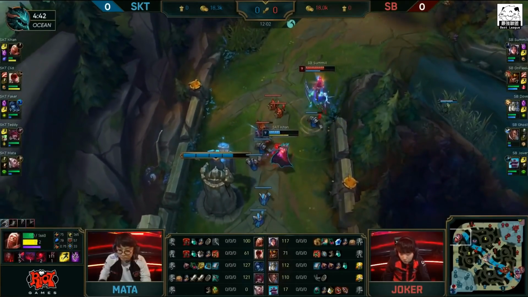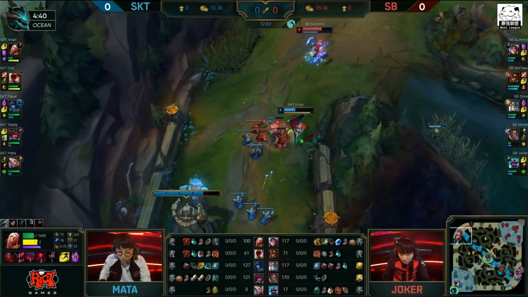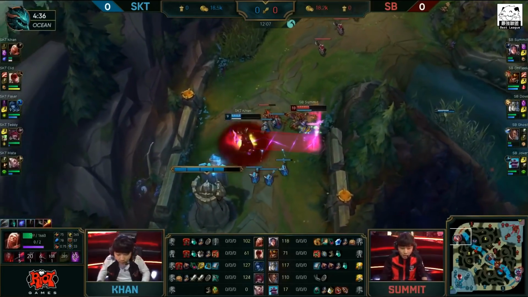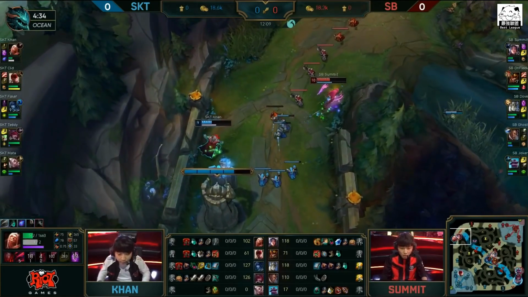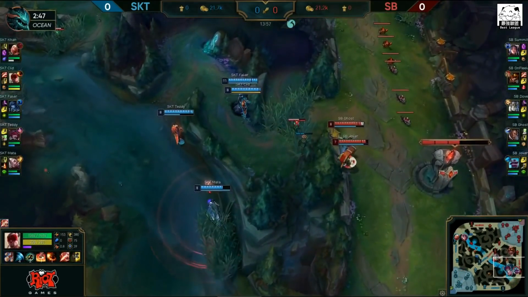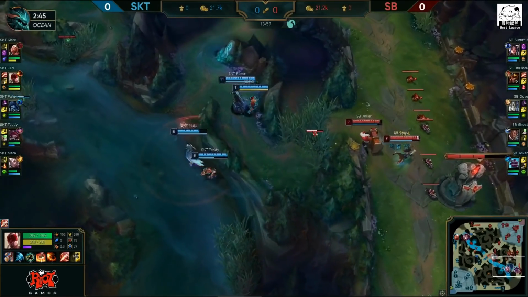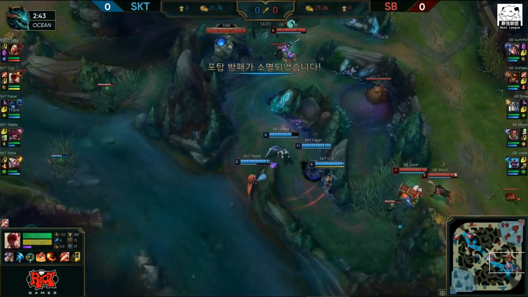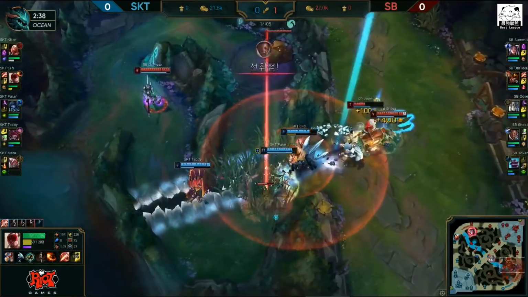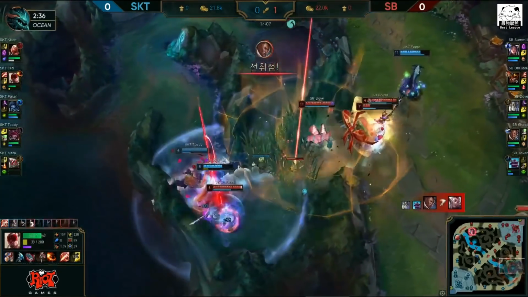Charges it up. Good sidestep there from Khan, keeps himself alive. Trade of ultimates on both sides. There's the Crimson Rush. There's the Sanguine Bull as well. Oh, has to flash to get out of the way though. And SKT have to really think about this as Control Ward is going to be taken down. SKT understand that they do have a ward there. Hold the point. Yeah, Clid comes in. There's all the flashes.